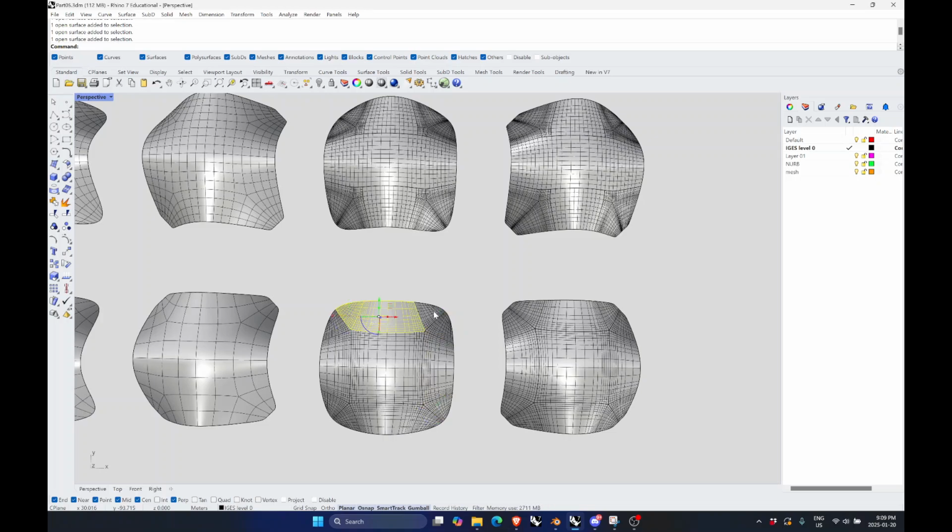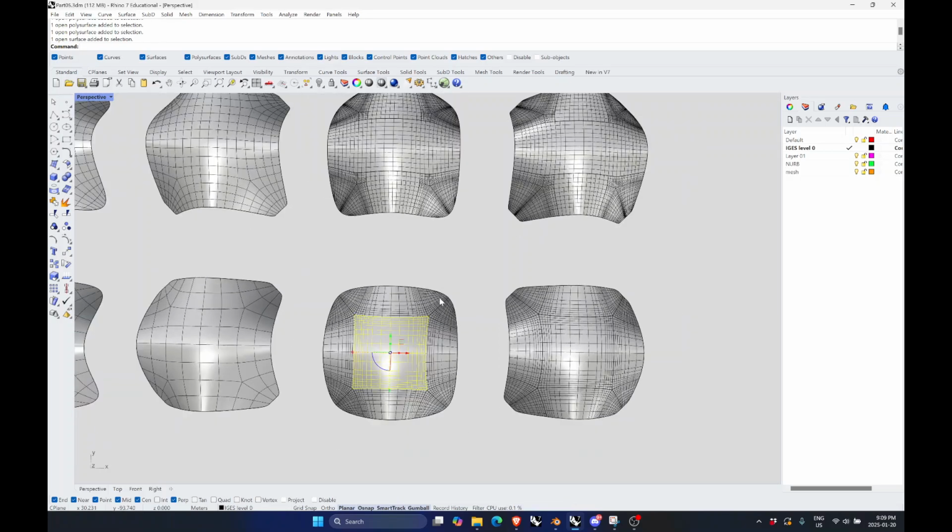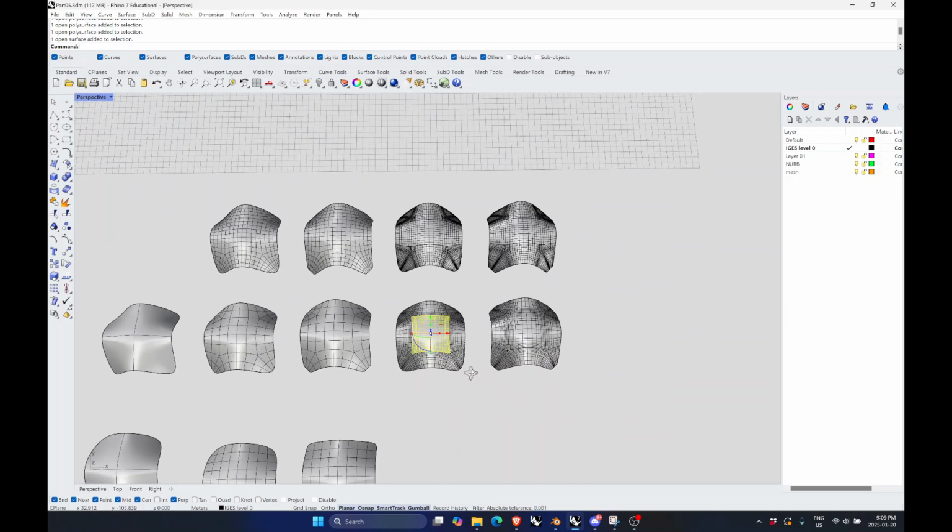So I could have some symmetry here. I could join this, join this, join this, and join this. And now I have these surrounding surfaces that are symmetrical. It's much better to work with in terms of computation and parametricism.